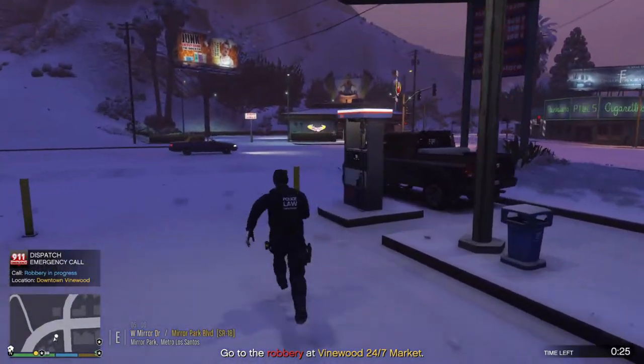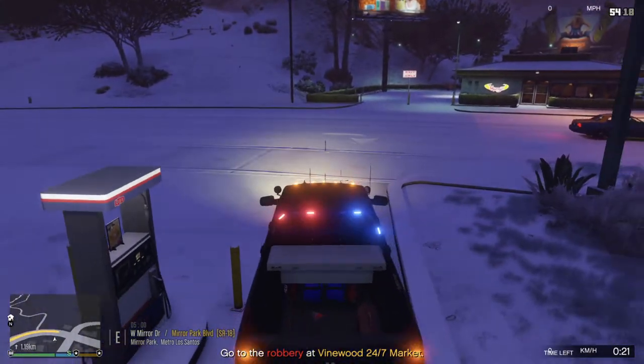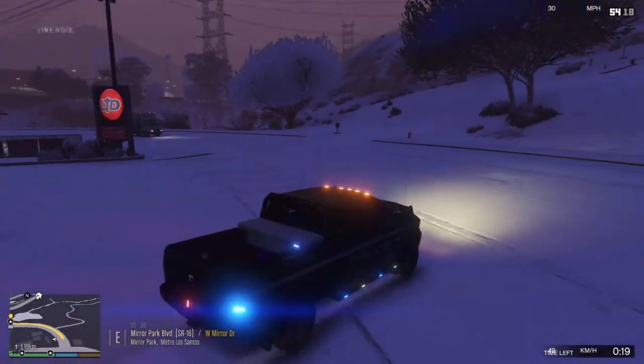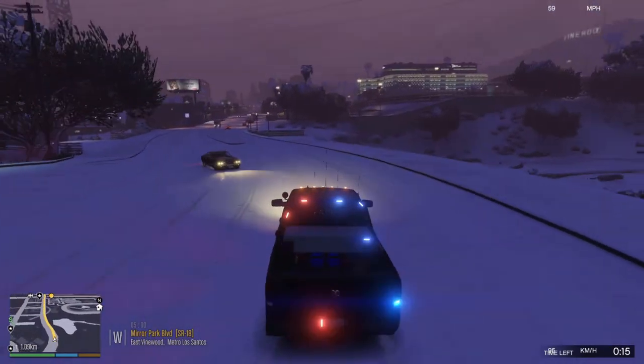Alright, we just had reports of a robbery in progress at the Vinewood 24-7 Market. I know where that is, it's not too far away from us. And we're gonna be on code 3 here. We just got our car refueled up, and we should be good to go.